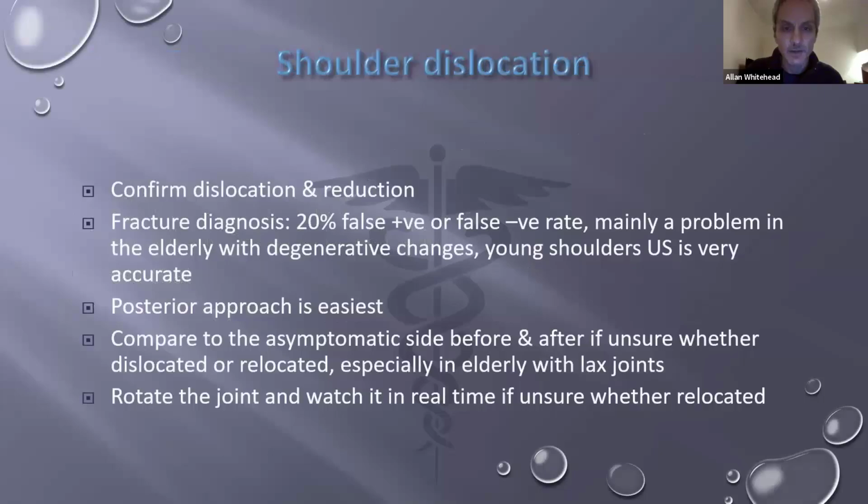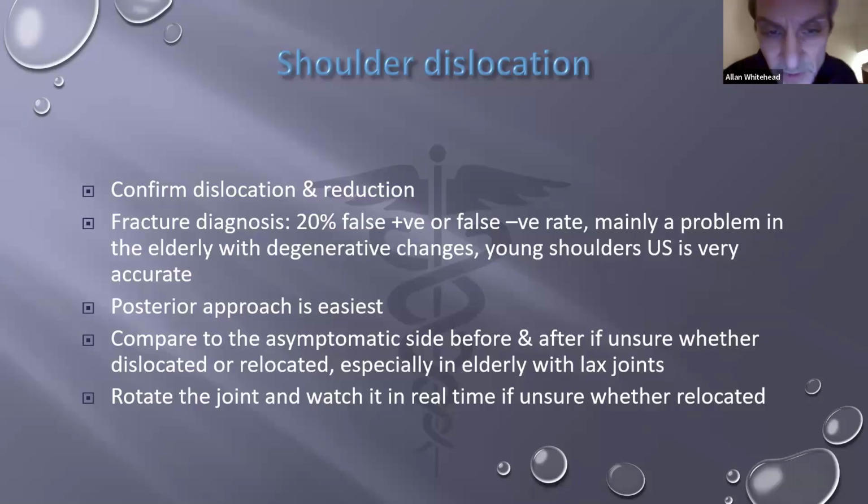So some people ask, but what about missing fractures? Obviously, in the spontaneous dislocations where it just pops out with minimal mechanism, then you don't need to worry about a fracture. Those people have obviously got lax shoulder capsules, lax joints from dislocating multiple times before, and it's not a trauma situation of any significance, so they're not going to fracture. So certainly you don't need to worry about missing a fracture with those patients with the ultrasound.